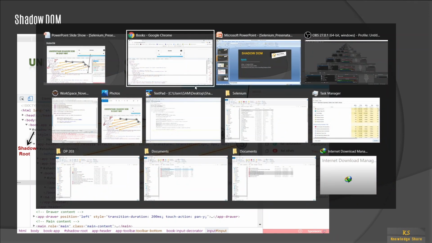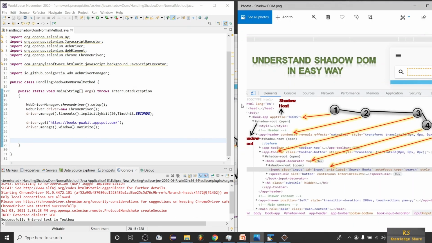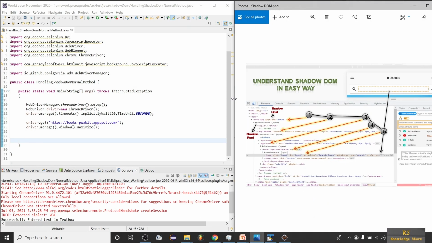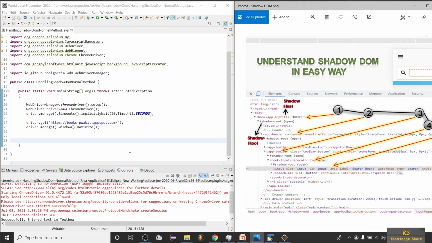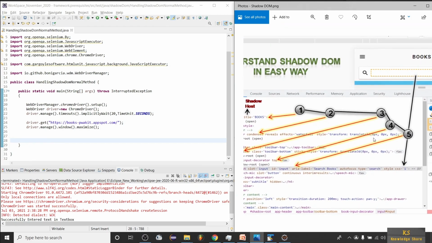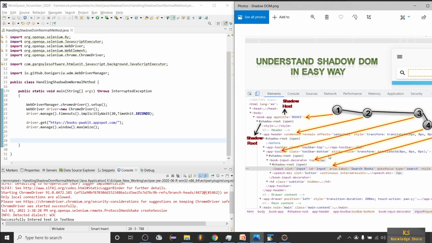So let me go to Eclipse. Okay, so for easy understanding I have just made it side by side so that you can relate it to how we are writing the code in the normal way. Okay, now we will write these 5 steps here and see how this is handled, and we will compare how much time it takes between the normal method and how much time it takes using the selector sub method.